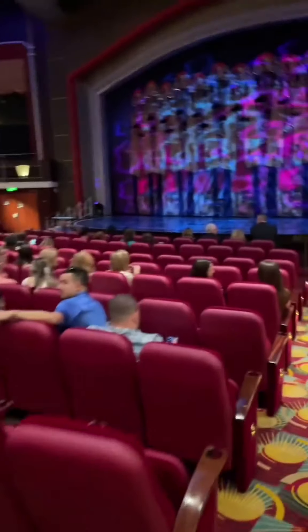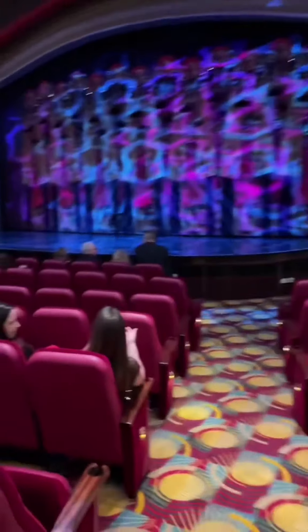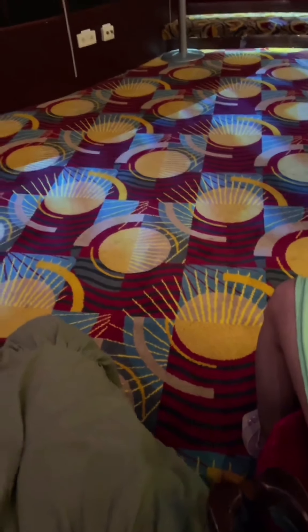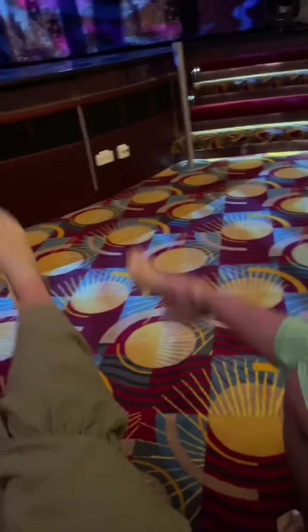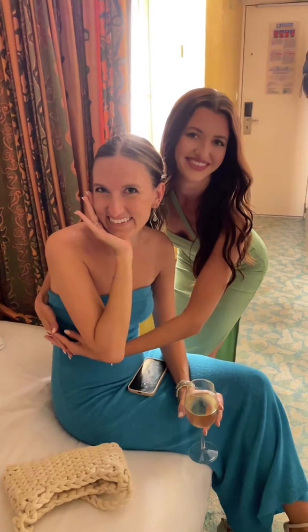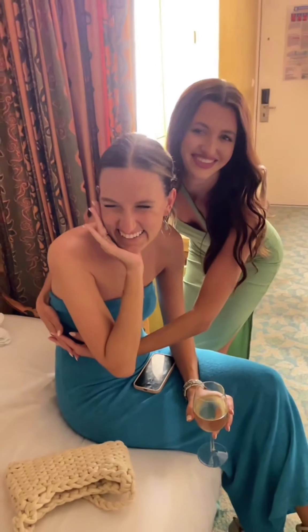Now it's time for comedy in the main theater, and I'm going to see if these girls will let me get front row so maybe we'll get called on. Will you rock out with me? Of course! The comedy show was great. Afterwards we had the grand idea to take a professional photo with a backdrop and everything — and this is how they decided to pose us. The silence speaks for itself. It was giving JCPenney photoshoot.